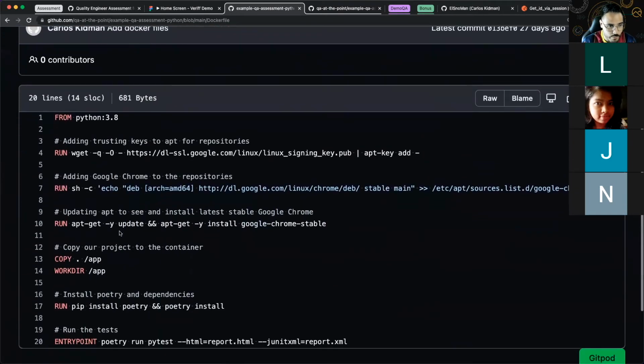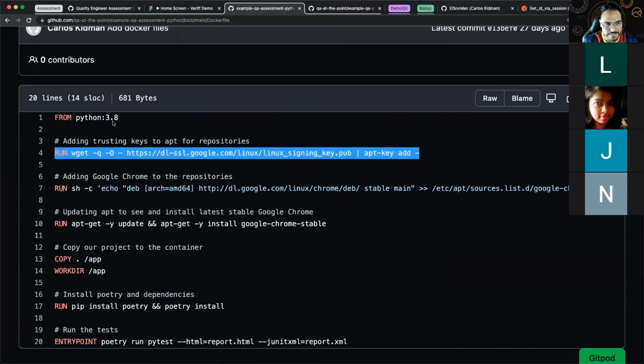If I had more time, I would have improved it. For example, I'm using this, and I probably could have gotten away with a different image, but I was in a time constraint. So I'm sure there's probably an image that has a better version of me. Instead of me having to manually install Google Chrome, I'm sure there was a better one, but I was under a time crunch, so I did my very best.